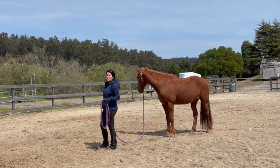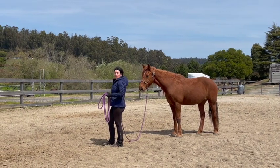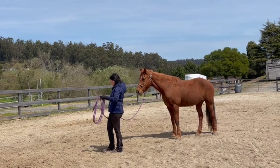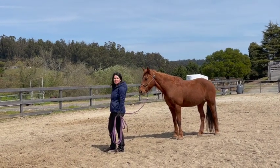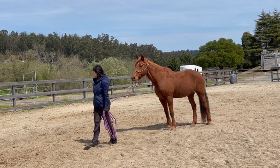Should I turn and face her and back her up? You don't have to. But before you start, you let your rope go, so you just want to make sure you pick it back up. Okay. But it's harder to do with the lunge line. We usually don't do it with that. Okay, so now walk off again.